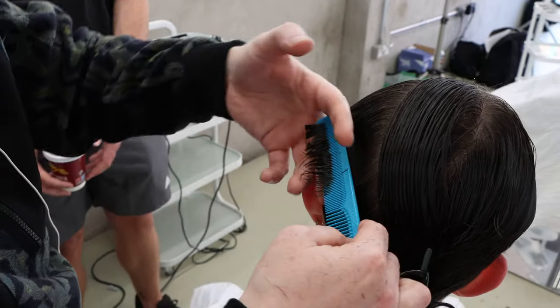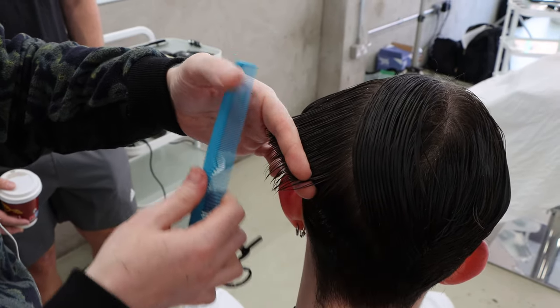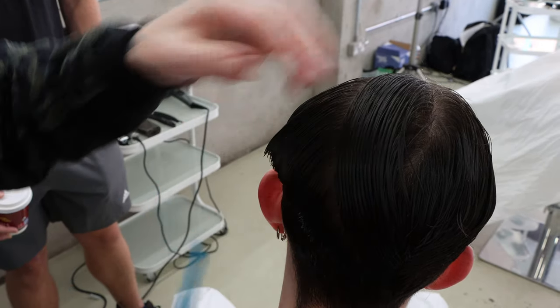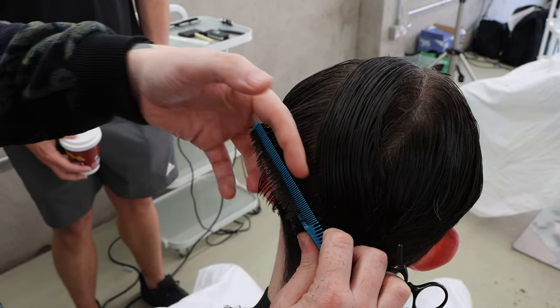Coming on to the back. Once again, comb comes underneath. Notice how the angle of the fingers are coming round. So input that round shape to ensure that I'm working on the base.